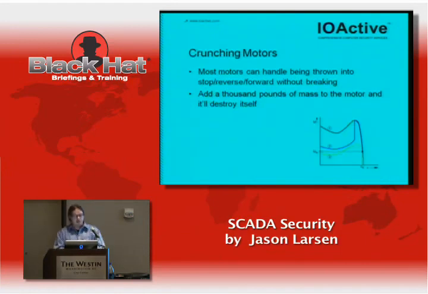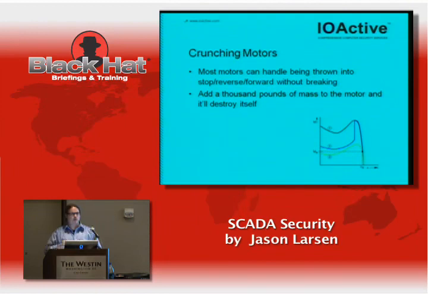The next one that most people usually hit pretty fast is to try and run motors to failure. That's actually a lot harder than it sounds. The motor manufacturers have a lot of people that really like to stress their motors in various and fun ways. Most of the time, if you buy a motor, stick it on the table and hook into the control system, you can flip it from forward to reverse a whole bunch of times. It'll jump off of the table and flip around and spin around, and it's all really fun and interesting to watch. But most of the time, you don't actually get to break the motor. The motors are built strong enough that that doesn't cause physical damage to the motor itself.